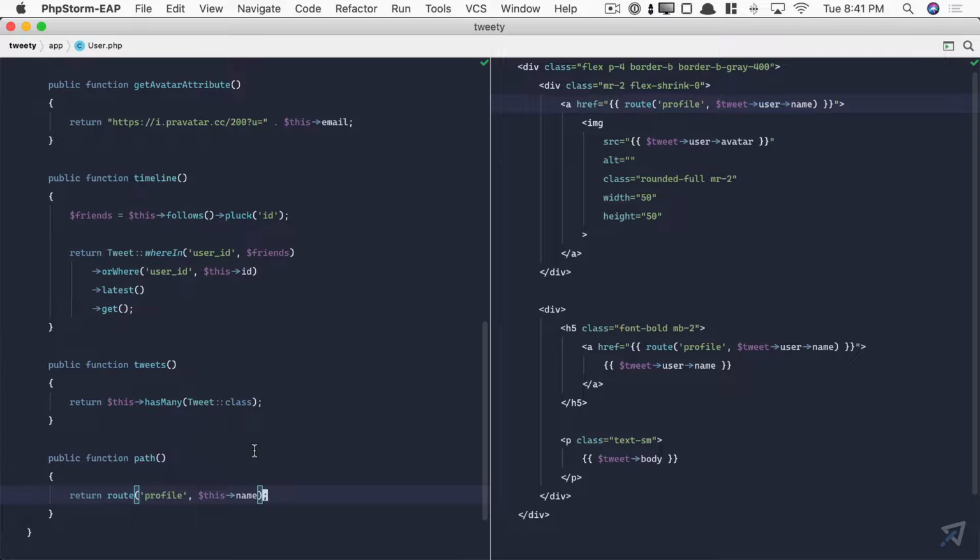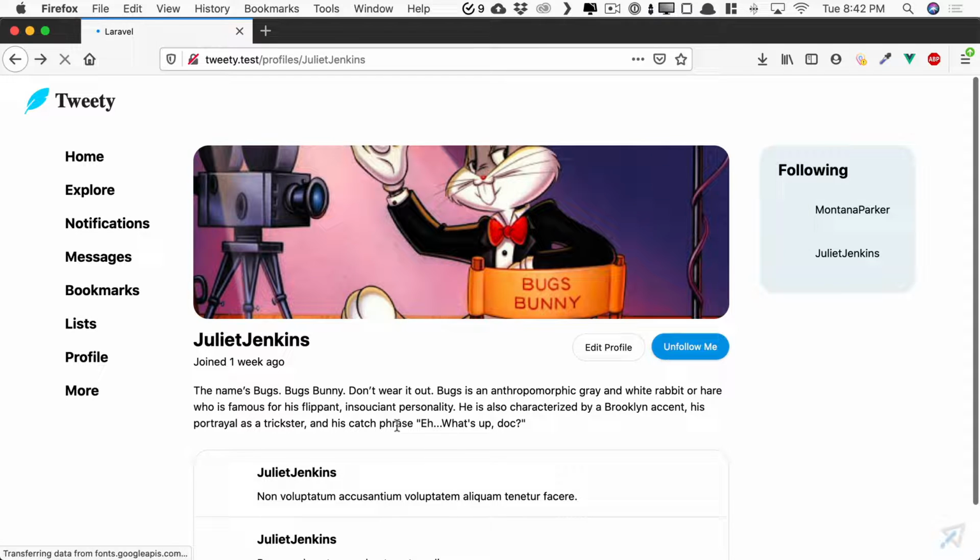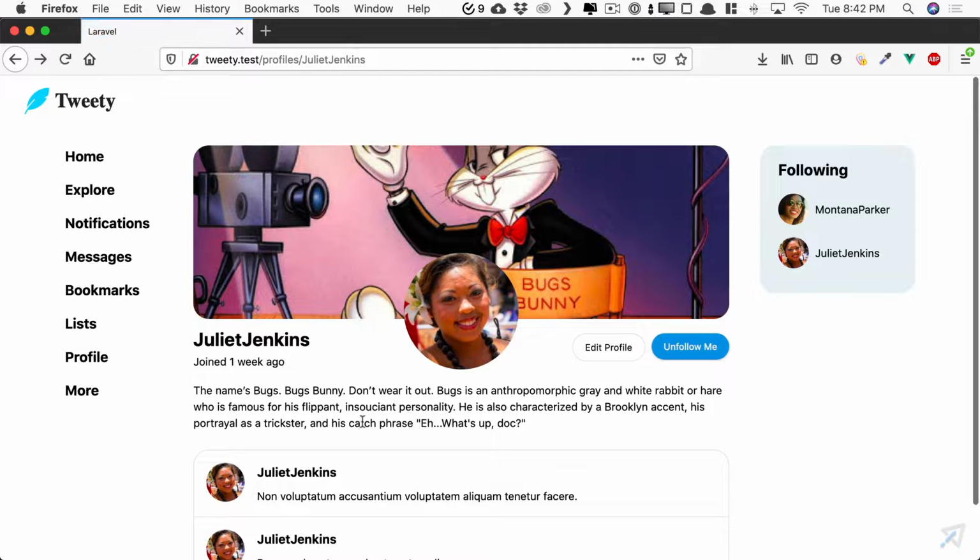So many different ways you can construct these things. But the benefit would be now, rather than always remembering to do this, and if you come back 6 months from now, you'll forget, like, well, what's the wildcard? What do I need to provide to this route? It's often easier to just say, give me the path to this user. Or if it helps you, profile path, whatever you want. So we do this, tweet, user path. And yeah, it's something I kind of like to do. Anyways, if we come back, that will still work.